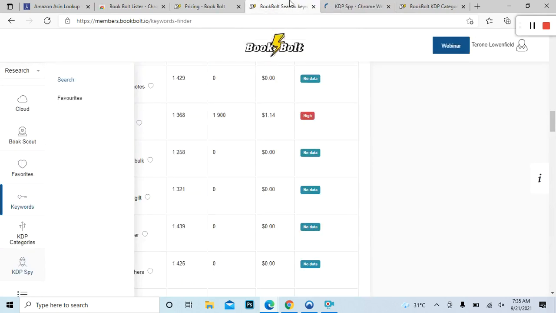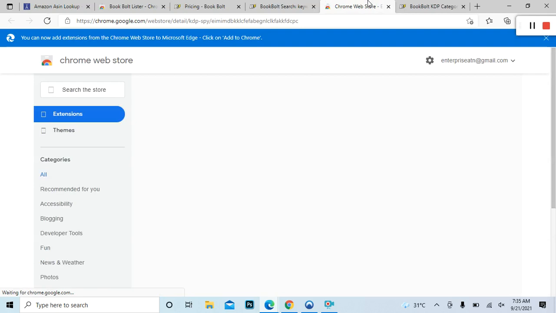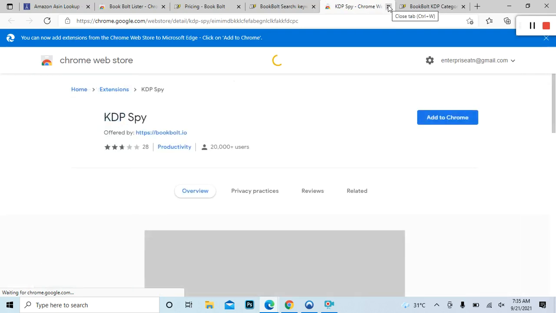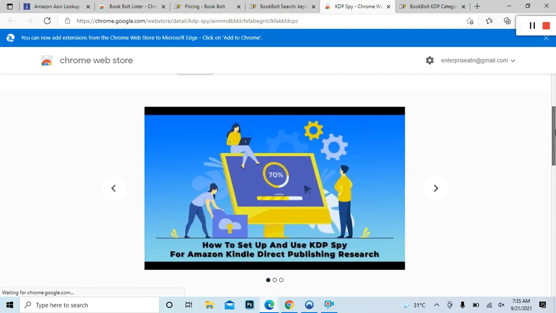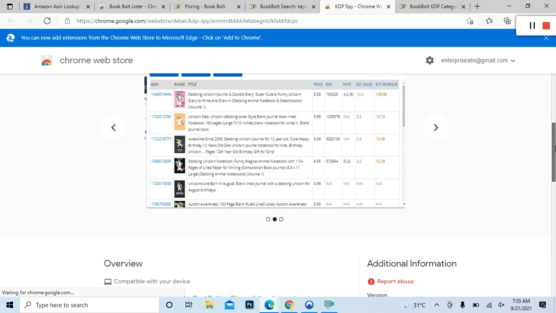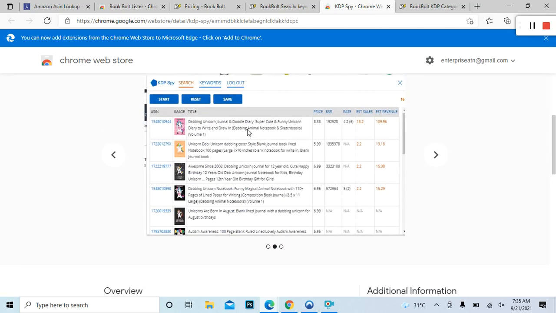Then there's KDP Spy, which is a Chrome extension that you use. I won't open that to show you what it looks like, but it basically shows you the price of the book, the BSR, the rating, estimated sales, and monthly revenue. I have another tool that does this, and I'm going to show you guys.